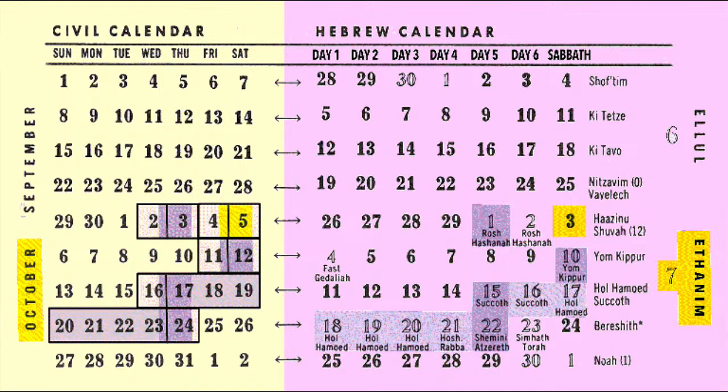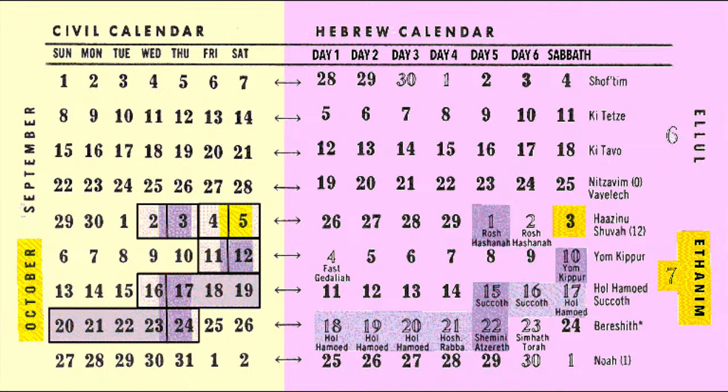So just 9 days ago, on the first day of the 7th month, we had the Feast of Trumpets, the first of the 4 fall season holy days. And tonight we are celebrating the second of these fall season holy days, the Day of Atonement. And that occurs on the 10th day of the 7th month. As you can see on the calendar, we have, thanks to Mr. Joe's help, the highlighting in purple background for the first of the 4 holy days, being the first of the 7th month, and then the second holy day, you see we have highlighted the 10th day of the 7th month.